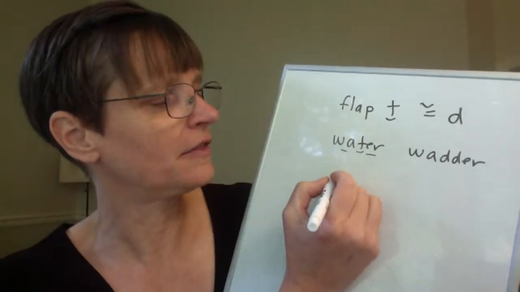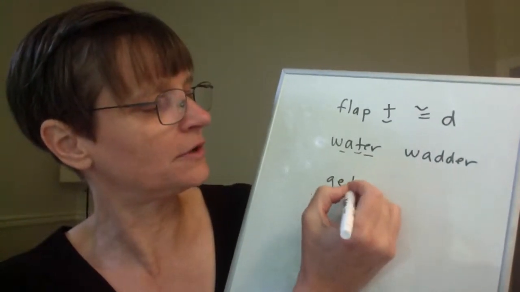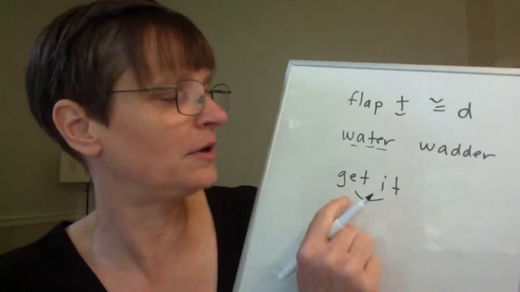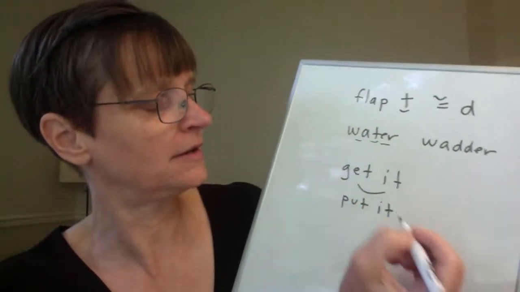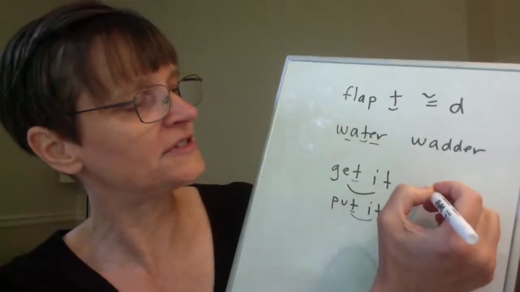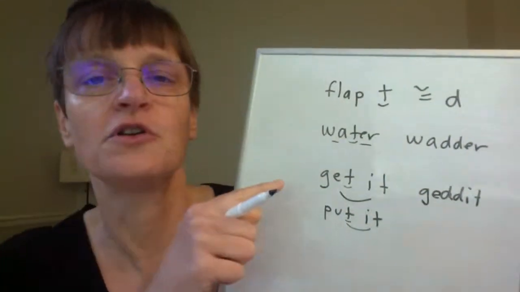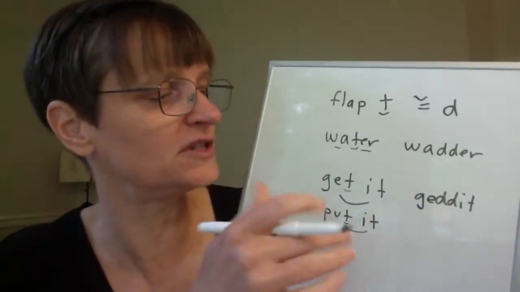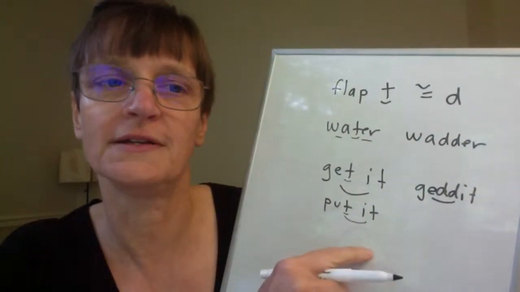So as I was saying, the other time that I use flap T, so in the middle of words and then at the ends of words, when the next word starts with a vowel sound. So for example, in phrases like get it, put it, etc., this T becomes a flap T and it almost sounds kind of like get it, get it. So you can hear how if I say get it, it's choppier. I'm using that aspirated T. It doesn't flow as smoothly. Americans link it and say get it and put it.